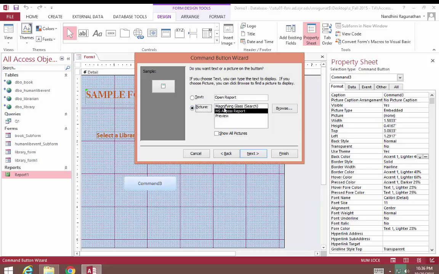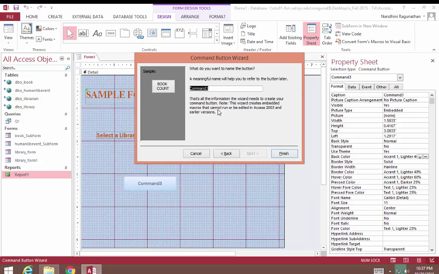This asks whether you want the name on your button to be an MS Access report picture or a text. I'm just going to say text. You can give a name for your button. I'm going to give button 1 for future reference.